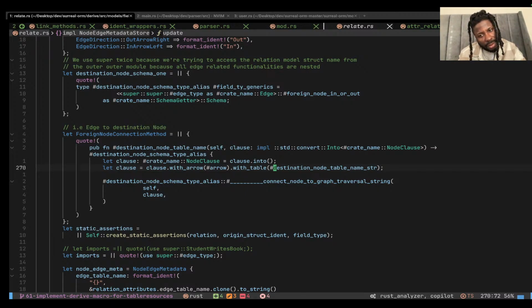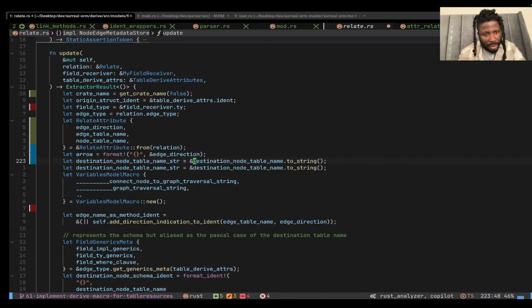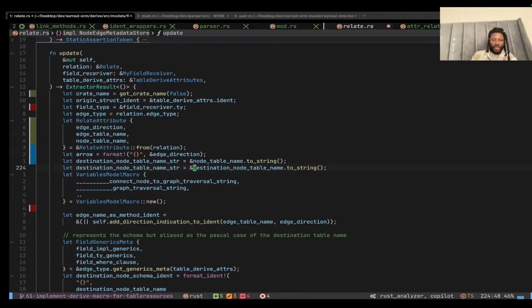Table. That would be different. Let's see. Not table name. Just string. Yep. That should give us what we want.